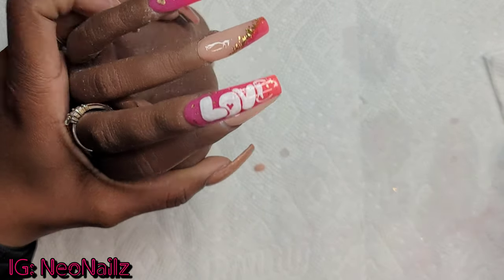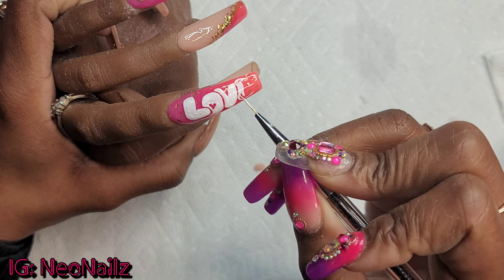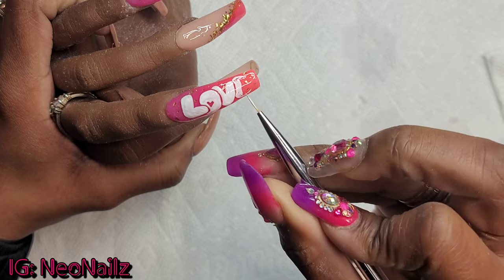Going in and drawing the E now, making sure to not connect the letters. There's a space in between the V and the E, and then I'm going to make sure that it looks good and do a final cure.